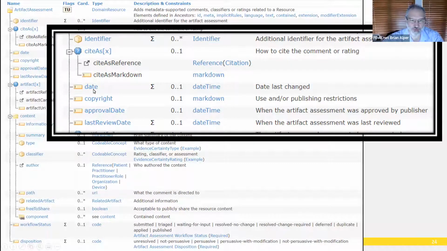The date element is for when the resource itself was last changed, and other date elements if you want to mark when this rating is approved or when it was last reviewed. And if you need to describe anything regarding rights management, you can use the copyright element and put it there.